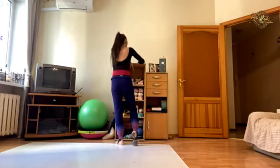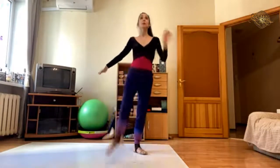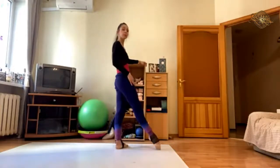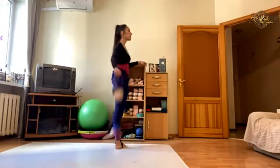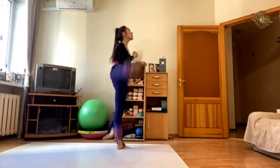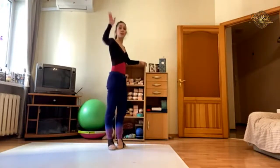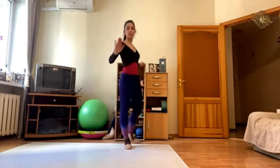Okay, let's do grand allegro to finish class. So let's do one, close back. Fifth and close front and back. And back to push, turn, push, and turn to the fifth and fifth and fifth. Second part. Turn, and a fifth and a fifth and a fifth and a fifth and out. And in. And out to the fifth, and that's it.